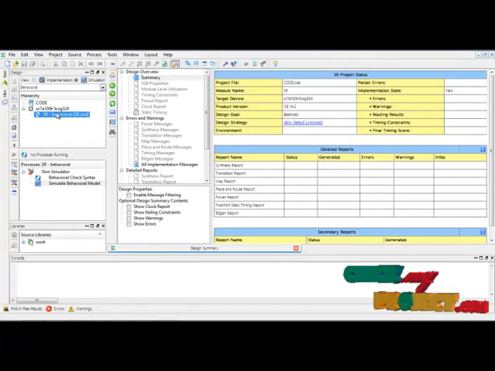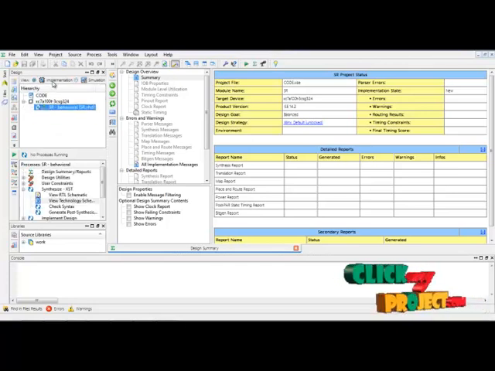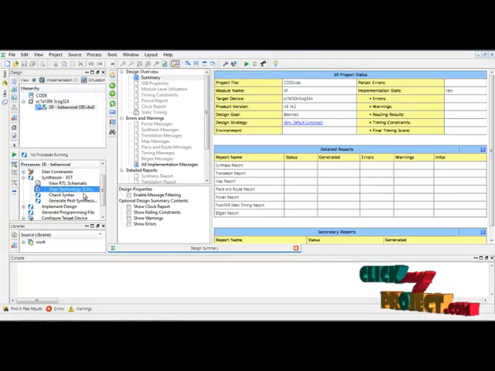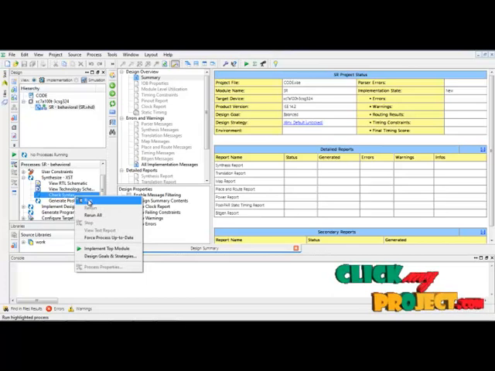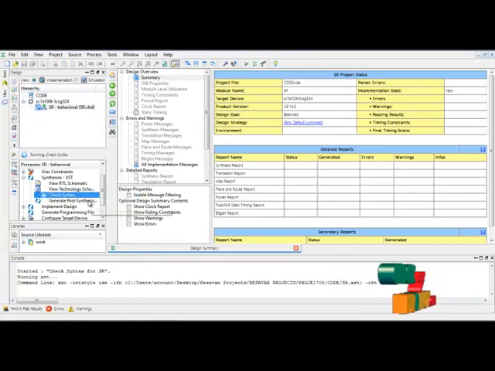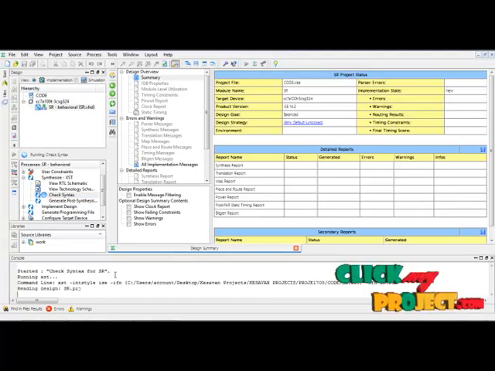Now I am going to explain the running procedure of our project. In the first stage, we implement the design by selecting the implementation option. After that, we can check for syntax errors by running Check Syntax. In the console window, it will display any errors and warning details of our project.